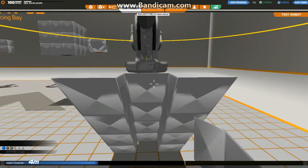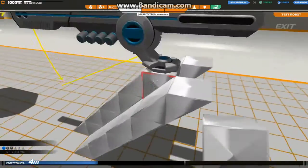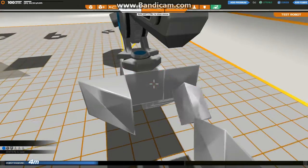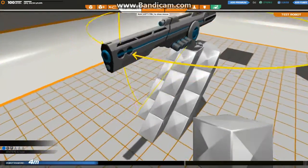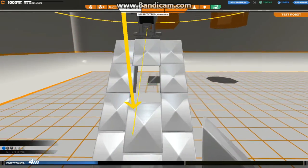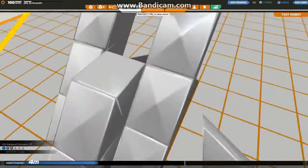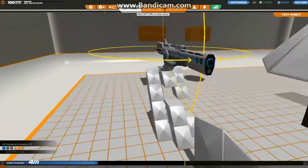We're going to change this part into a block. Let's go grab a block. And we're going to change this part to a prism right here. Now we're going to have one more block out here. So now this is fully Triforced. If this gets shot off, these two parts will still be intact. See, if this part gets shot off, this part will still be intact.